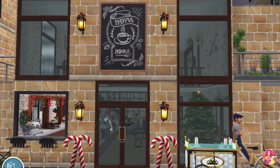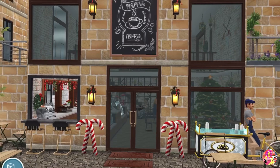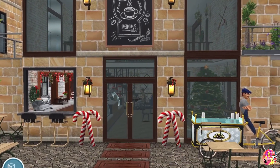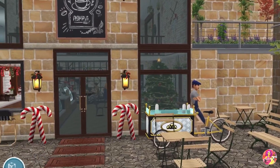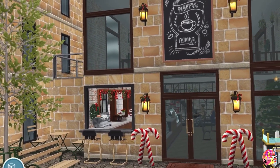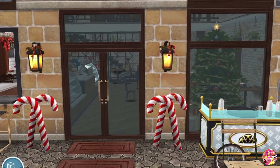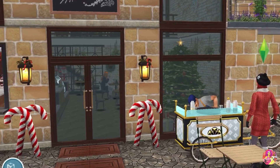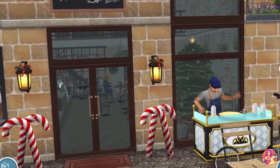So here it is — this is the cafe, and as you can see it's right behind the dorms. You can see the dorm windows there, and this is right in the middle. It's a really acoustic vibe in here and there are some sitting areas outside. That cart was never there before — it's new. And there's a walk-through — not a drive-through but a walk-through — if you don't want to go inside and sit, you can always order from outside.